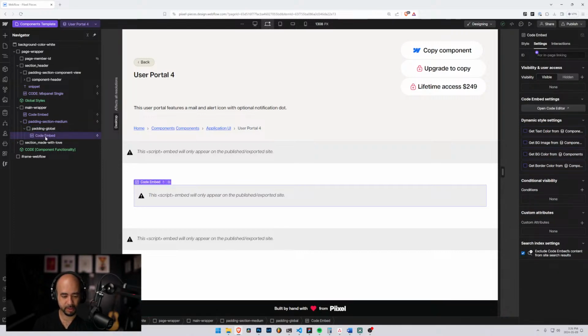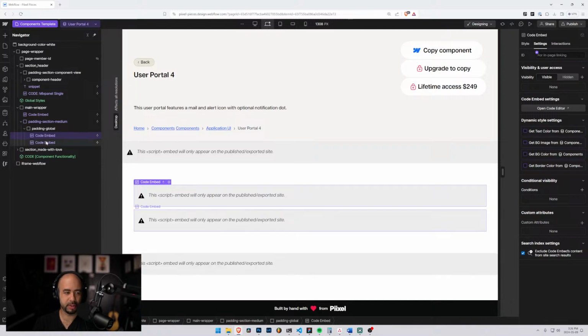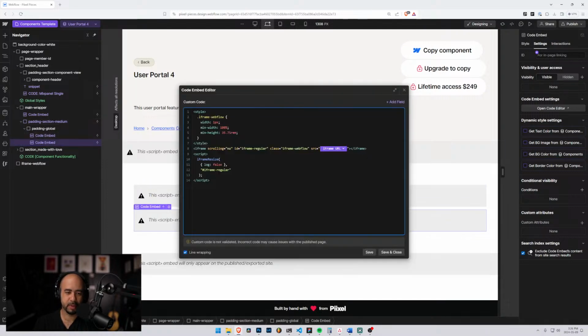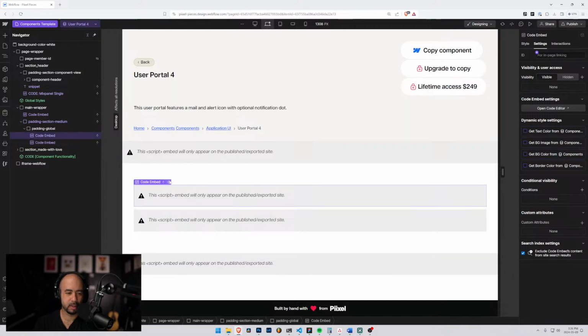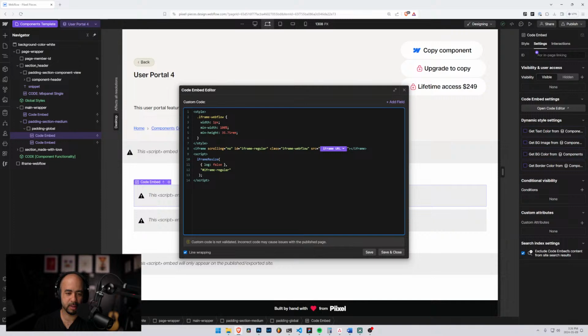All right, and let's just do this here for a second. We'll actually take this one. We'll have this one as iFrame Webflow. We'll just do this one responsive.